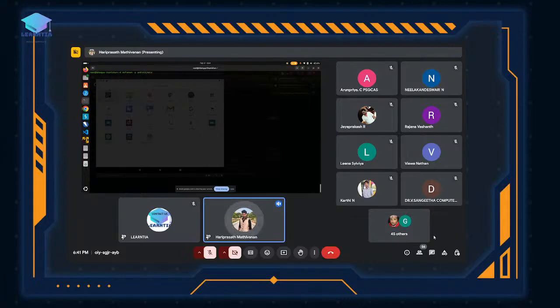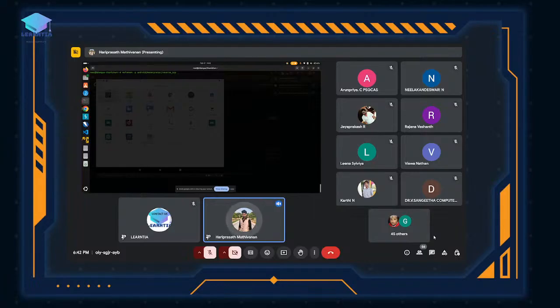Meterpreter. Usually we use Meterpreter for opening a session. It will be useful to access the device from here. So we have to set the local host.